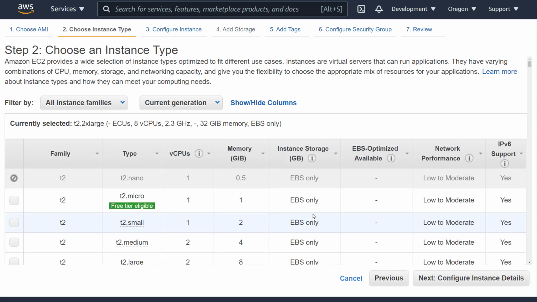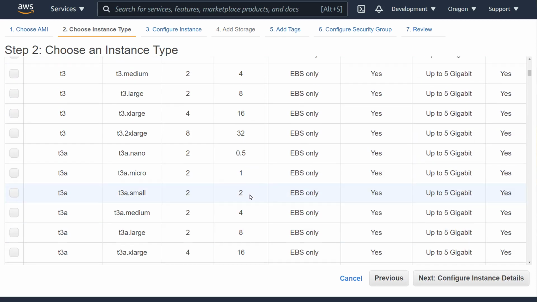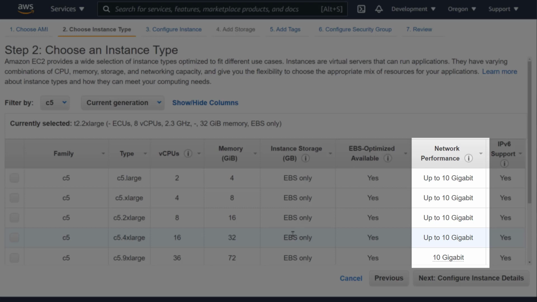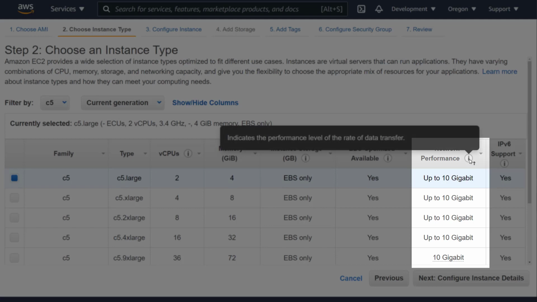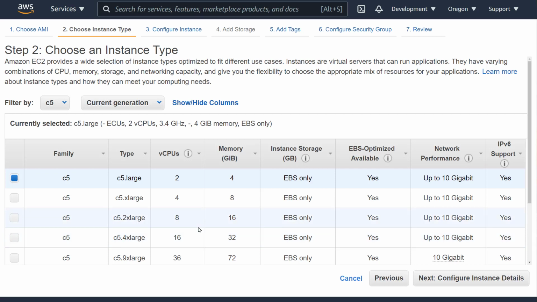Now let's take a look at something a little bigger. A side note to keep in mind is that the larger the instance, the better the network performance. A smaller C5 instance has up to 10 gigabit of network throughput, but a C5 9X Large has 10 gigabit throughput.